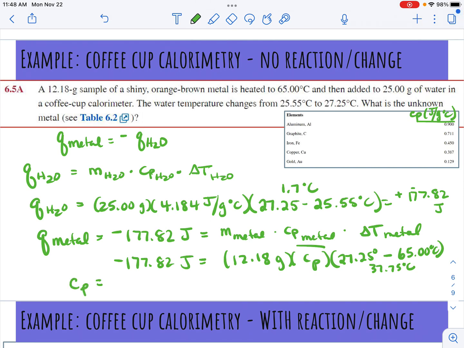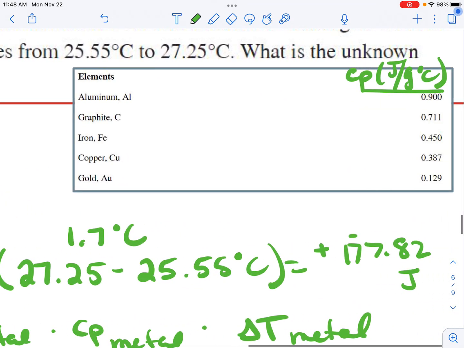see that this comes out to positive. Specific heat capacity will always be positive. 0.39, because this is a negative temperature change. Let me step back. The negative temperature change and the negative heat give me a positive specific heat capacity. 0.39 after I round this to two significant figures, joules per gram degree Celsius, which allows me to come up here and identify the substance as copper.